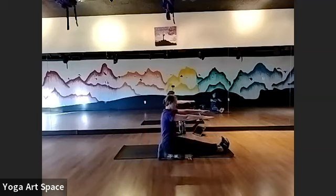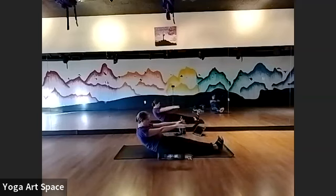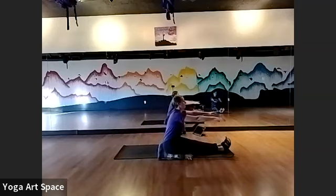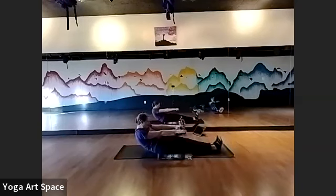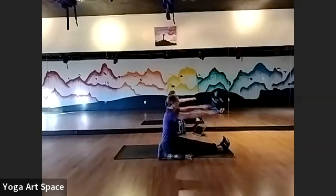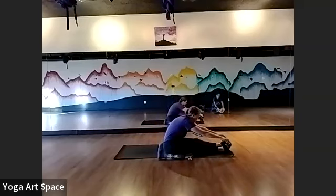Three, two, one. And relax back into the hamstring stretch.